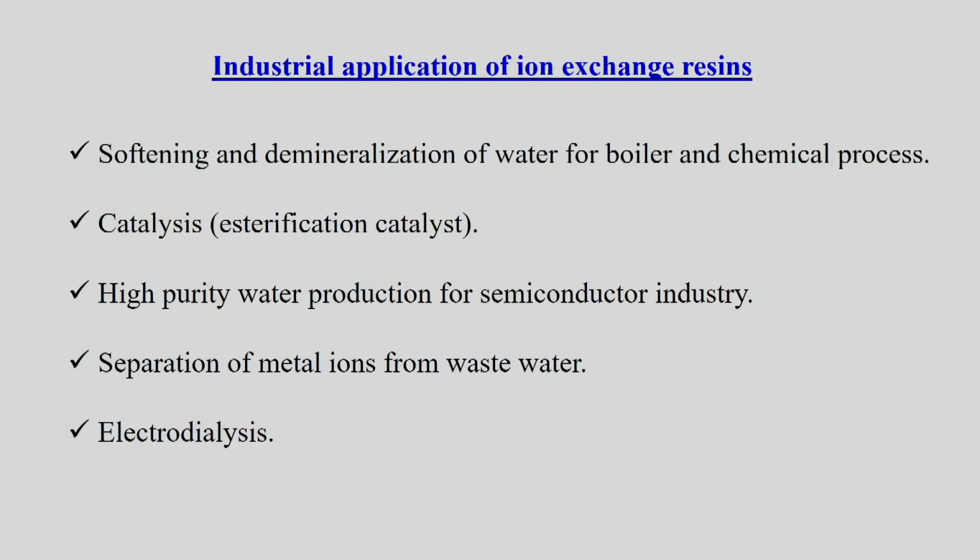There are many industrial applications of ion exchange resins, like the softening and demineralization of water for boiler and chemical process industries. Then in catalysis, like esterification catalysts, high purity water production for semiconductor industries, and the separation of metal ions from wastewater. Then in electrodialysis, in many instances ion exchange resins are used for the separation of different ions from the solution.